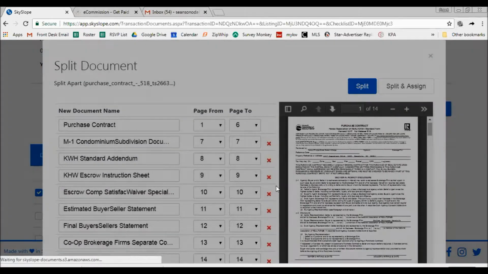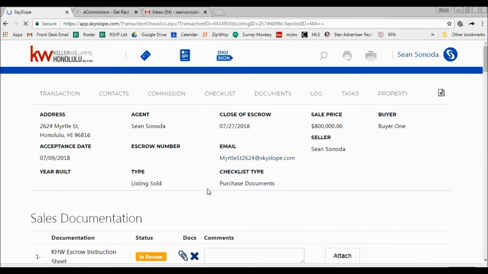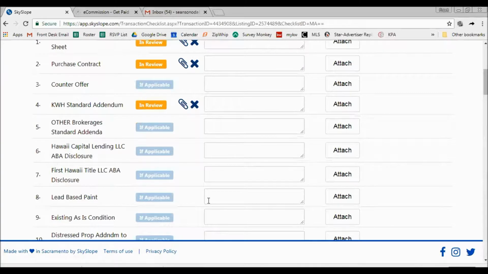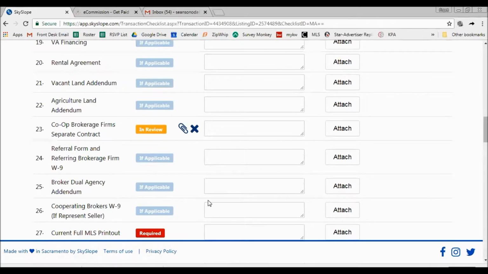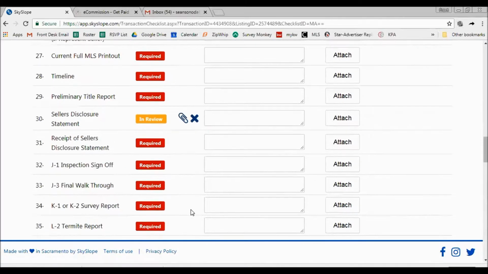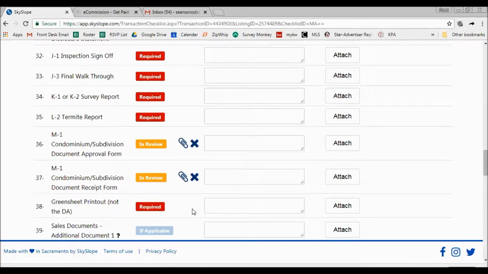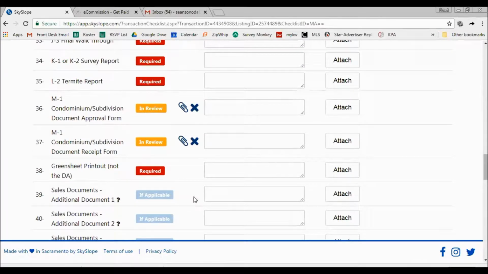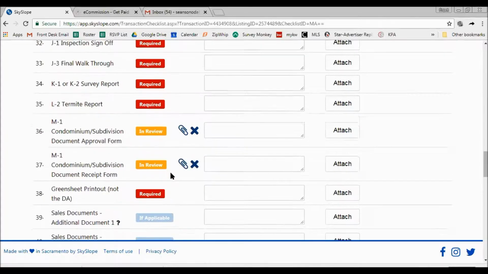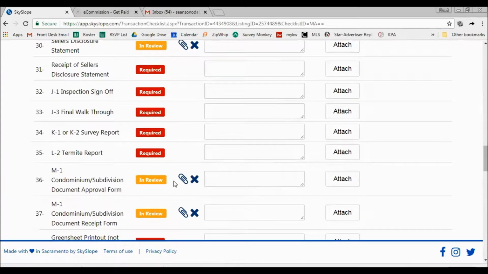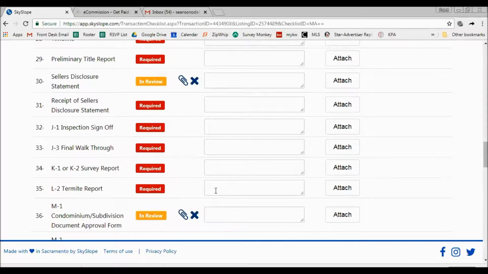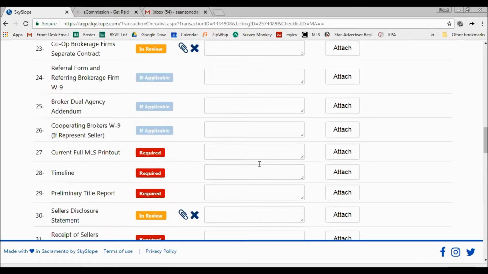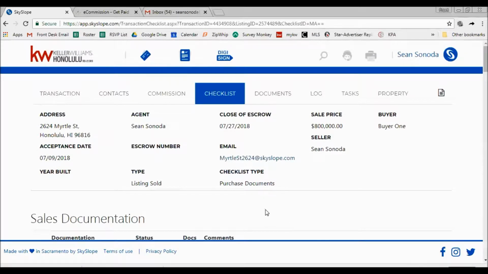Now let's go to the checklist to see. On that, it's fairly quick. Now your checklist, most of it in there is in review, all in one swoop, except for these. But you kind of get the drift. When you're in escrow, you're uploading these other things. But when you first initially open an escrow account, you're going to have your purchase contract, the MLS sheet, and the as-is cooperative brokers agreement. So that's how you can split and assign it straight from your contract, because who wants to separate it manually and then scan it back, right?